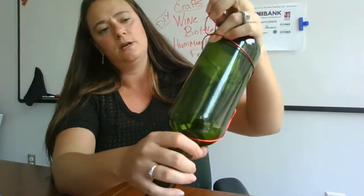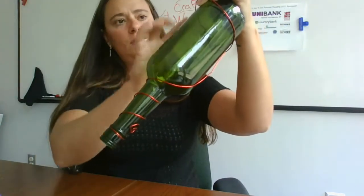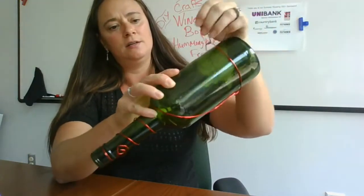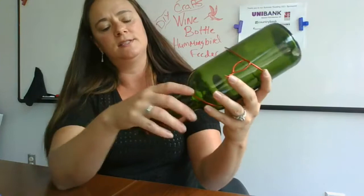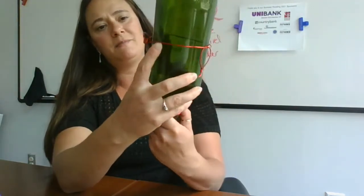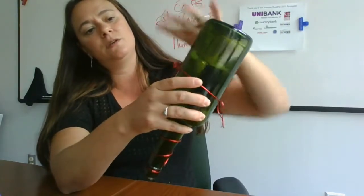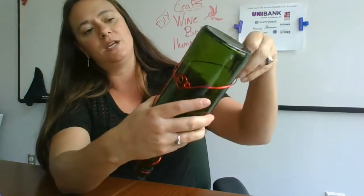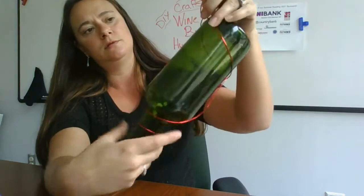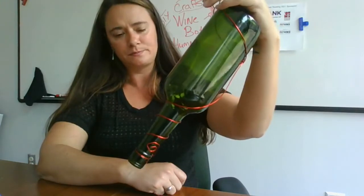Just like this. I kind of want it on an angle right here. I want it on a little bit of an angle so that it flows nicely. You can see that this is still too loose because it's coming off the end here. So what needs to happen is this all just needs to get made tighter. So the wire can be kind of a pain in the butt because of that. But it looks really cool once you have it the way you need it to be. So once you have it where you want it, it'll hang nice like this.